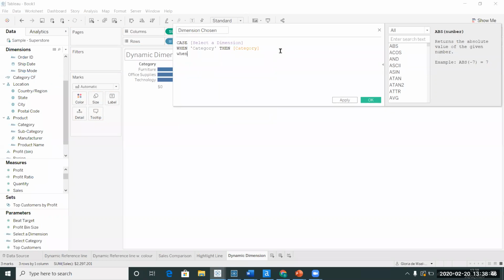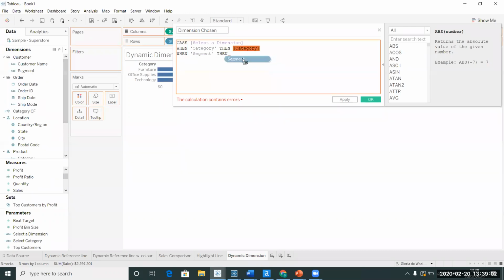And then when, what was the other one we did? Segment. When segment, then give me the segment section. Where was segment? Here it is. So drag in your segment from the dimensions pane.